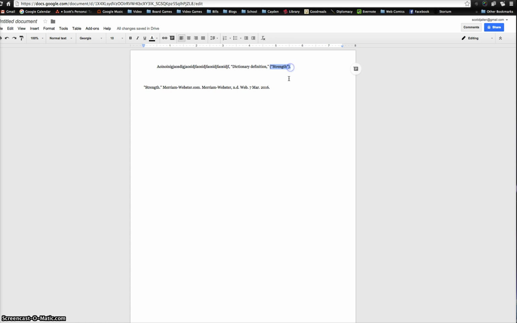And now we know, oh, this is from the dictionary. If I want to know more about this word, I can go down to the bottom. Do you see how this matches the beginning of this? That's the key. So that when a person wants more information, they can look at that and go, oh yeah, and they go down here. So that's how you do the in-text citation for a dictionary definition.